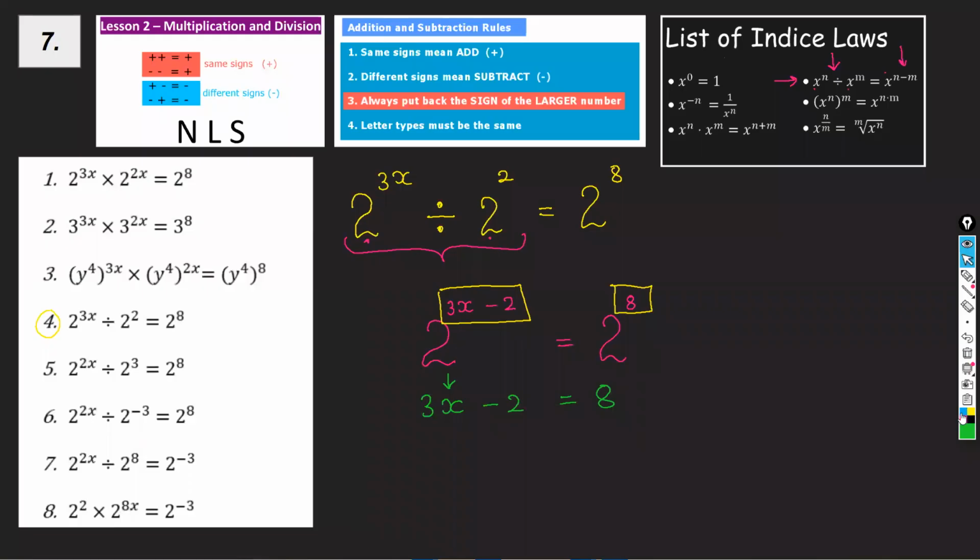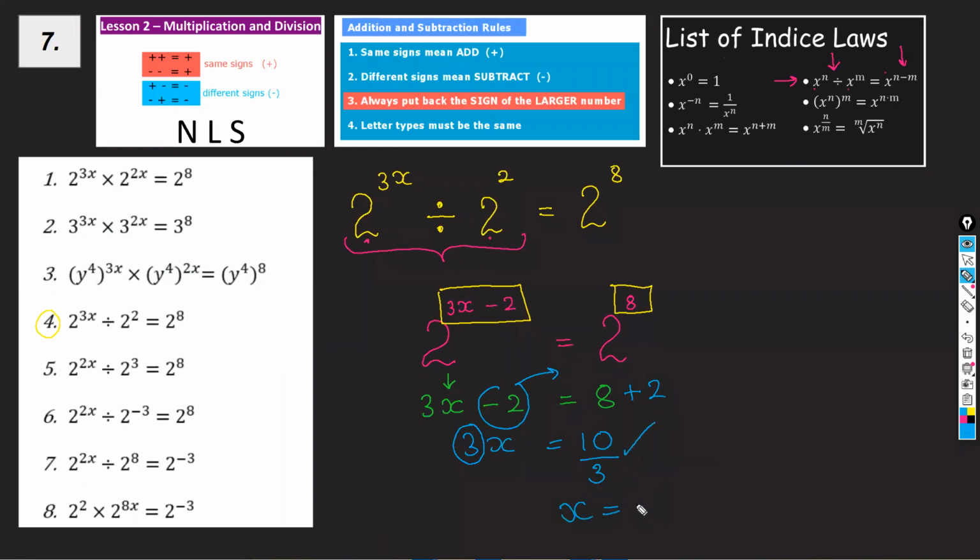When you're solving for x, the first thing you have to do is throw across the minus 2. Now, a few people forgot when you throw across minus 2, you're going to get positive 2, right? So 3x is equal to 8 plus 2, which is 10. But what do we do from here? Now we have to throw across this 3, but this 3 is a secret multiply because it's touching the x. And when you throw across a multiply, you get what? A divide. So you end up with 10 over 3.